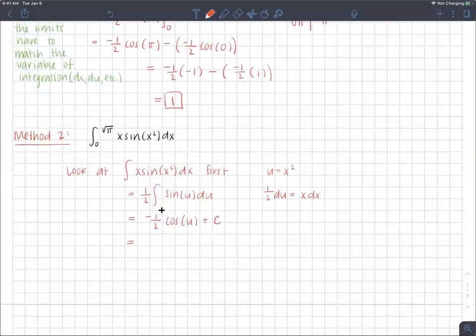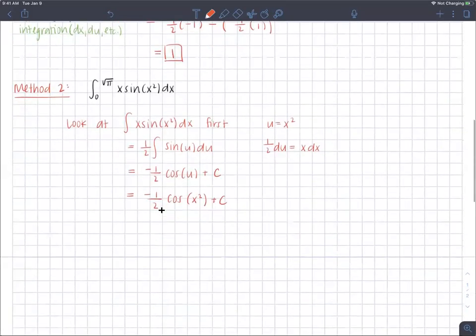And so if this were an indefinite integral, the next thing we would have to do is, rather than plugging in the limits, I would plug back in the thing for u. So negative 1/2 cosine x squared plus c. Now that you know what the indefinite integral is equal to, you can just evaluate this at the limits that you were given for x, right? And so now you can evaluate this at the limits given for x.